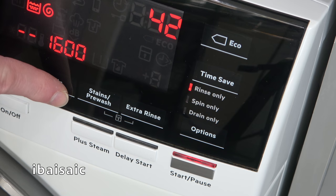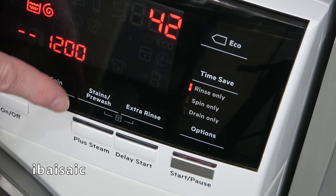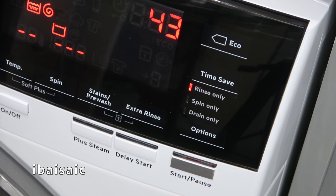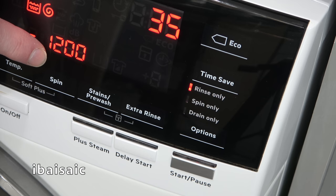You can eliminate it entirely or spin at a slower speed or even do it on rinse hold, whatever you want to do. But the default on the cotton program for rinse and spin is 1600. And if I was to do a rinse and spin using synthetics, it will still do it. So select the synthetic program and the option rinse only. That takes 35 minutes and it'll spin at a maximum of 1200. Obviously, you can lower that according to your needs.